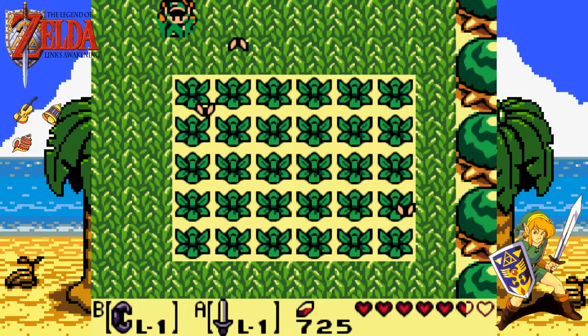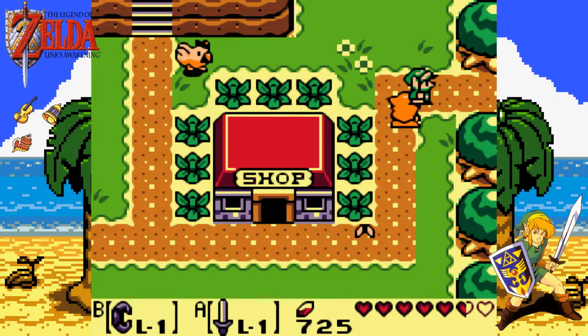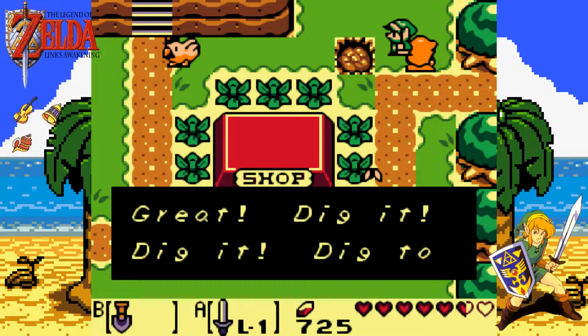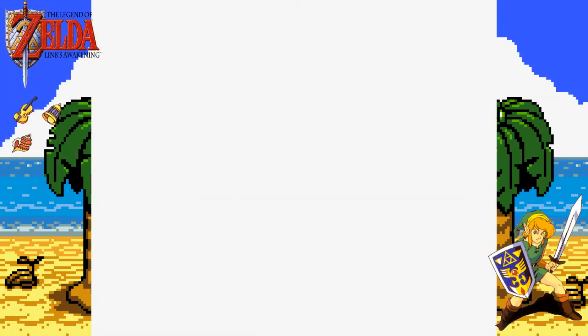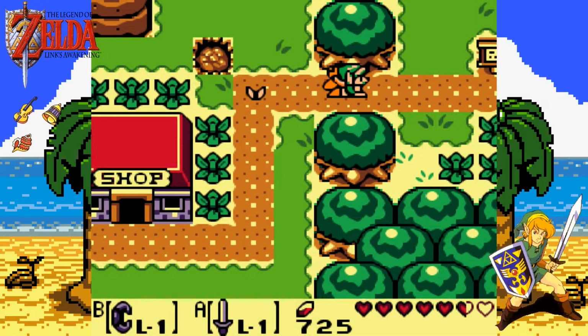Funny one, if you go to the trendy game, the grabber game, she asks for a go and she'll go on it, but she misses all the items and she picks the guy who's running the store up. It's pretty funny. I can show you a very quick one right now. You dig. Dig it. Dig to the center of the earth. Yeah, little things like that really, but I just want to get cracking. Make some progress.